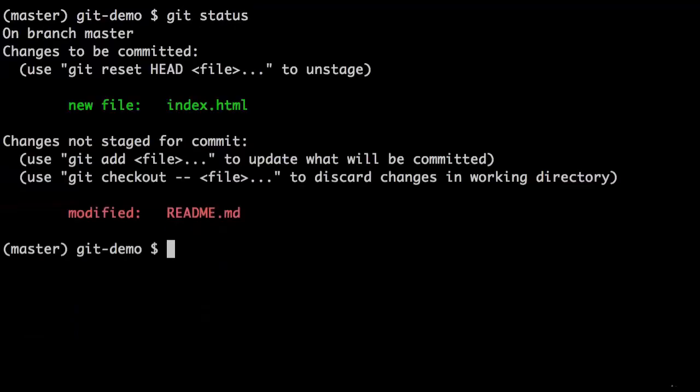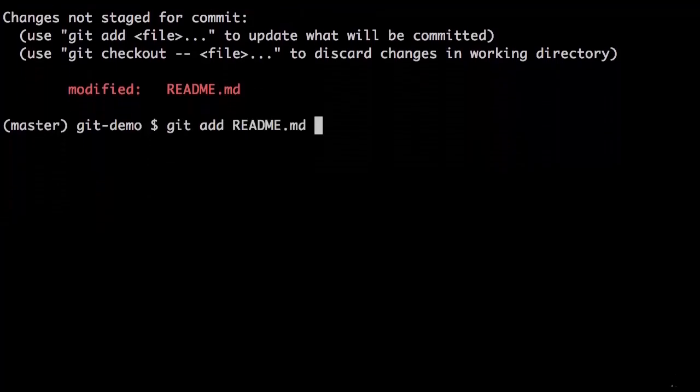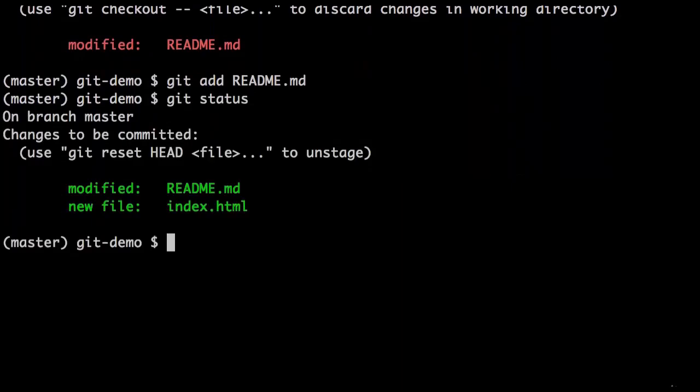Git status. So what you can see here is that Git will show you the newly modified files as well as anything that's in the staging area with the git status command. So now I can move the modified README file up into the staging area by doing the git add command again. Now if we do a git status, you can see both files are in the to be committed state, which is the staging area. And if we just do git commit -m, provide a useful commit message.